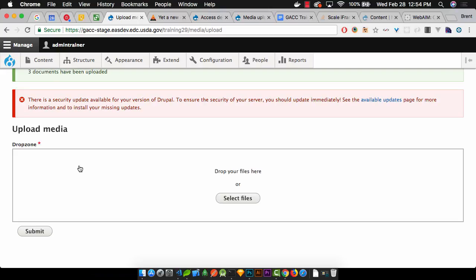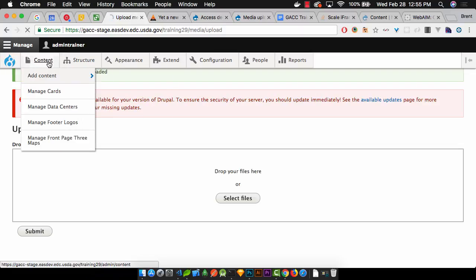Someone brought up, if you select these files, it'll automatically upload them. If you decide you don't want to upload that one file, you might as well just refresh and not hit submit, and then it won't go through the process of creating that reference. Once you select those files, it's in the process now, and once you hit submit, it's going to upload and save those file references on the site.